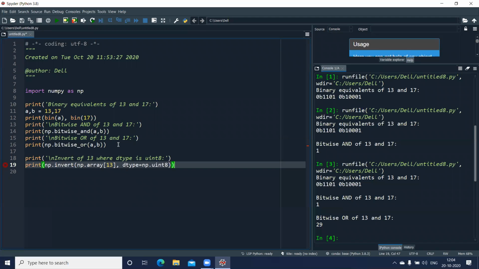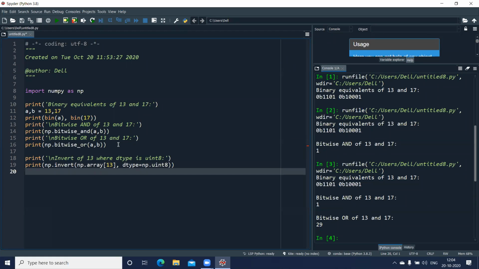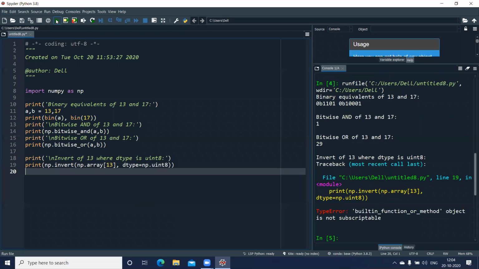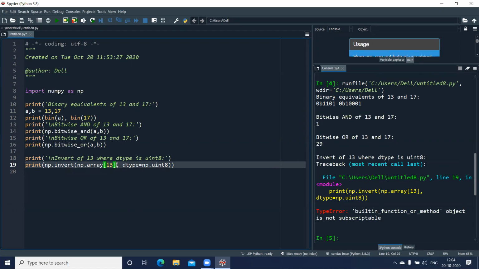Okay, and let us see what the output comes like. What's happened is it says not subscriptable. Okay, let us try doing it directly.